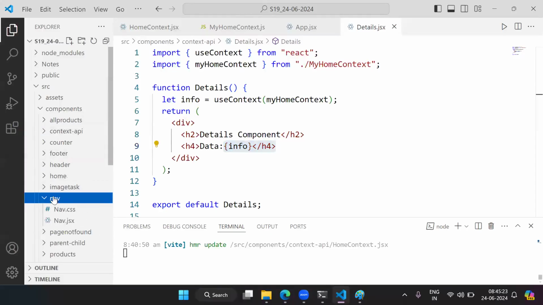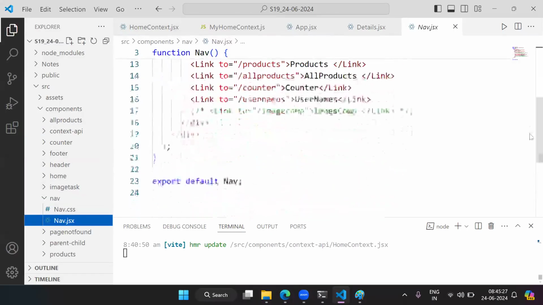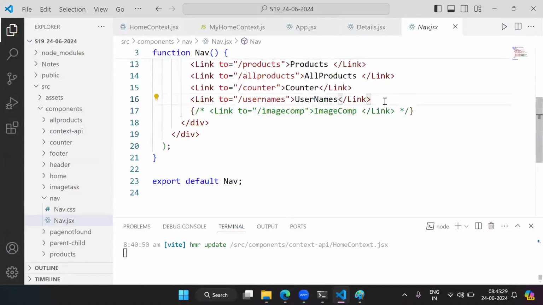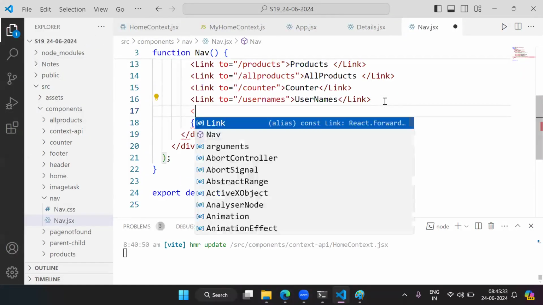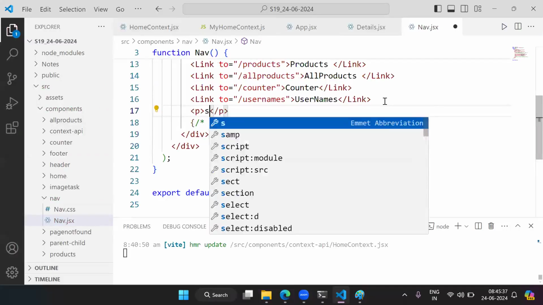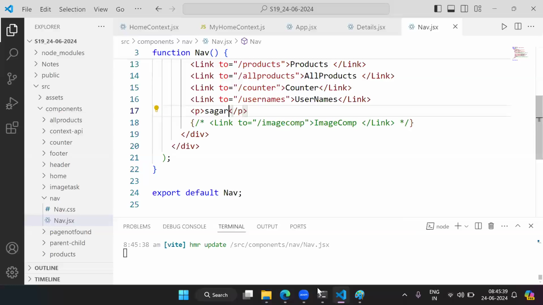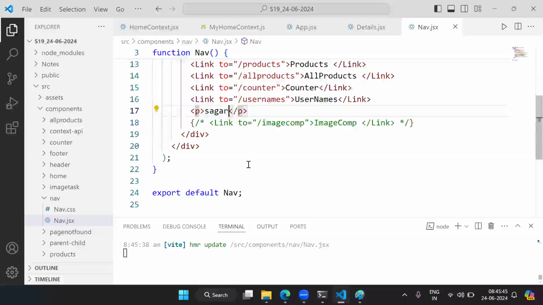So let me go back to the nav component. Here, let's suppose we have some paragraph, and let me just display Sagar here and check how it looks. In this paragraph, I want to display the data.